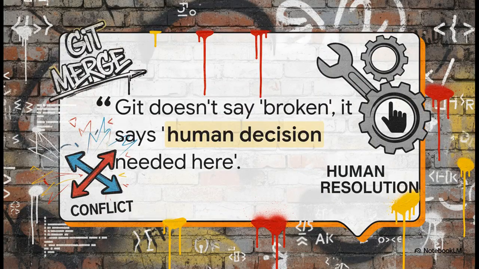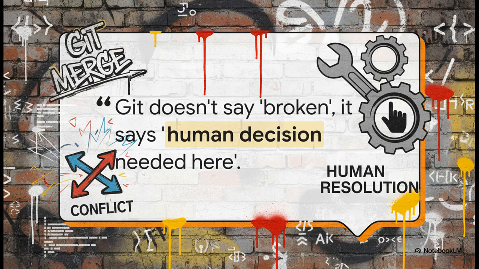Now, what's really interesting here is how we can completely reframe something that pretty much all beginners dread, the merge conflict. A merge conflict happens when Git just can't automatically blend two parallel branches together. Usually this is because two people, or a person and an AI, change the exact same line of code in different ways. When this happens, panic usually sets in.